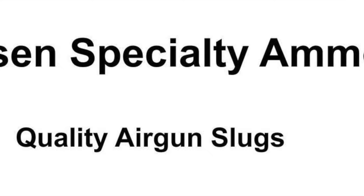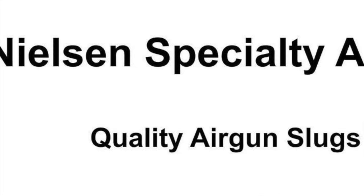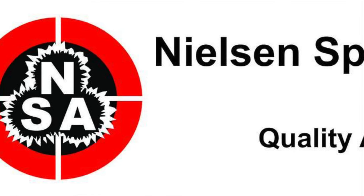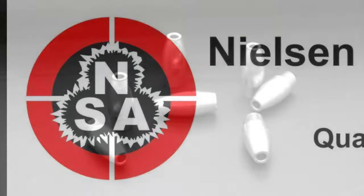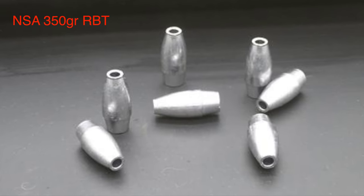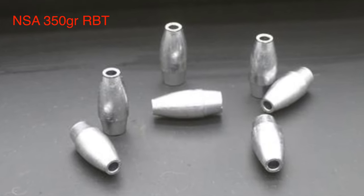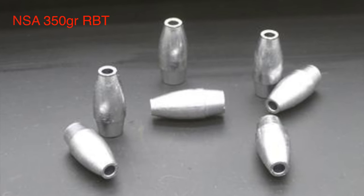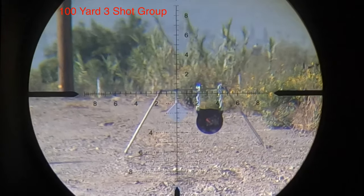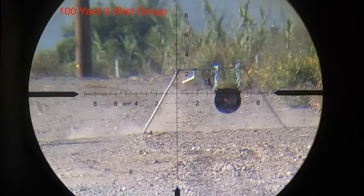I am shooting Nick Nielsen NSA specialty ammo, 290 grain and 350 grain boat tails. Here is an image of the 350 grain boat tails. These seem to shoot the best out of the 457 for me. This first shot group is at 100 yards on AR500 steel.